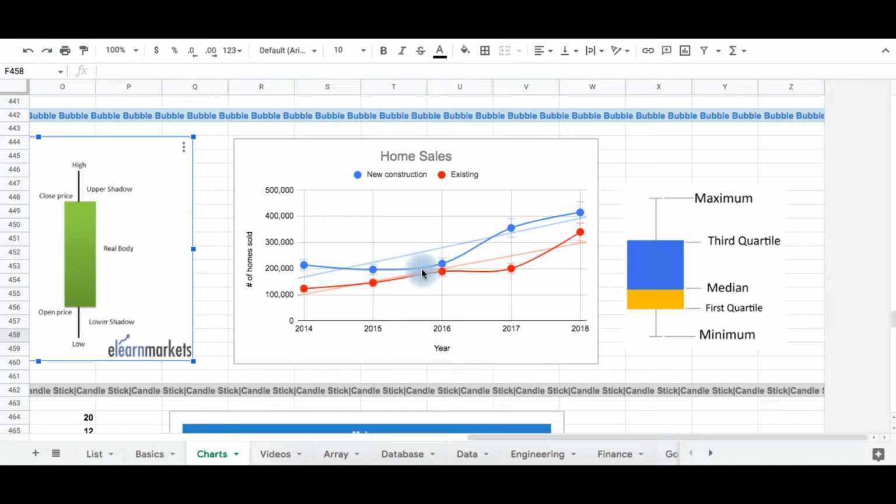I have not really used it, but you can get a regular line graph and use it in there. What I have also used it for in school, which Google Sheets does not provide but some software might, is a graph where you have the minimum price and the highest price, and this first line right here is the first quarter. Then you have the median, then the third quarter, and then the maximum. Sometimes you have a point way out here, and that shows an outlier. So that's that.